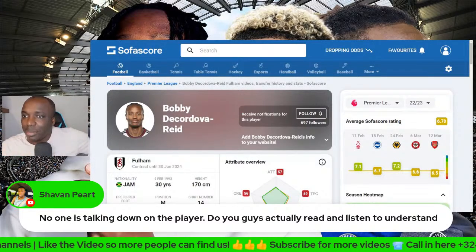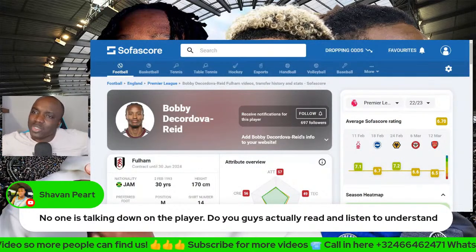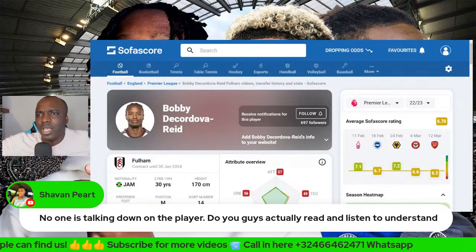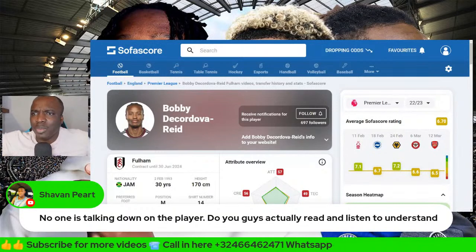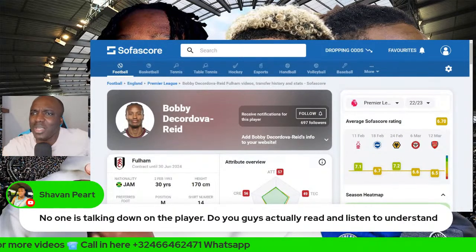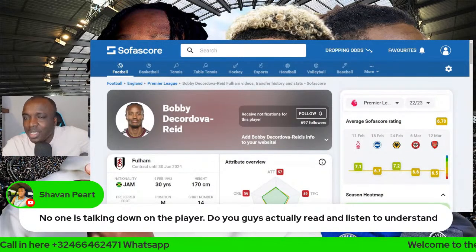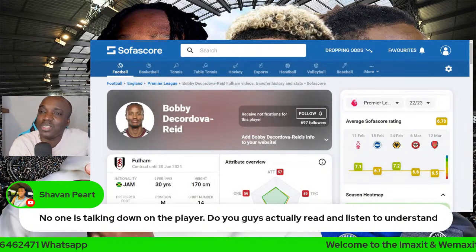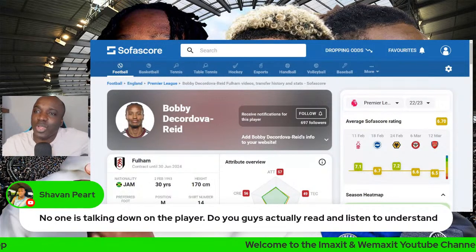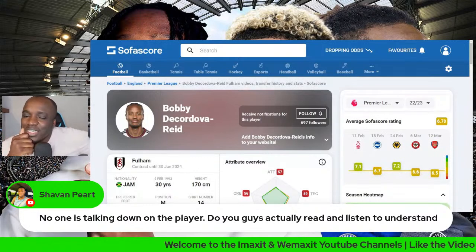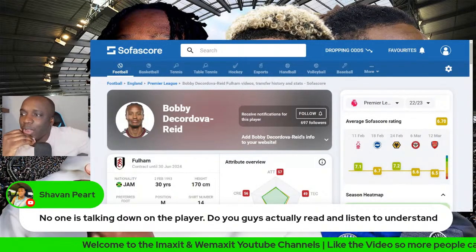Because just as we are talking about, one person came and said he signed from in a school league. So why can't he take it? Why can nobody talk about him as a player and not a 17-year-old? You see the difference? Only when you want it to fit your narrative, that's the only way you're interested in the conversation. Come on, man. We are people and we are big grown-ups, man.